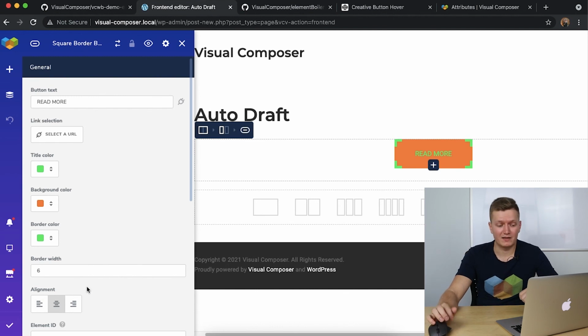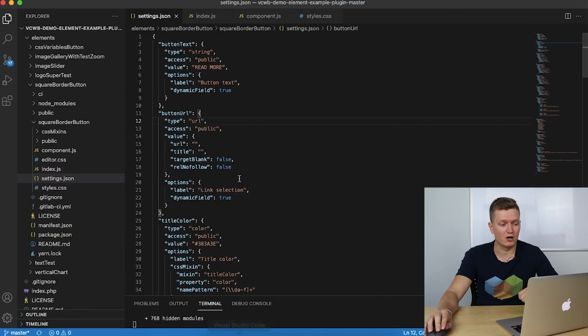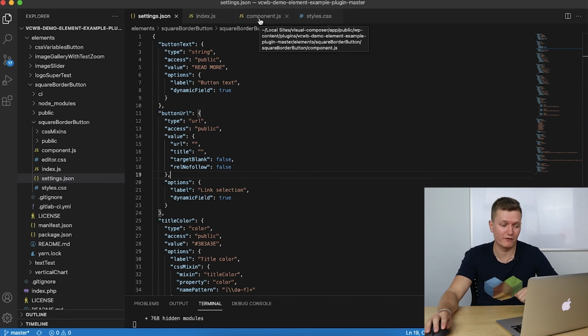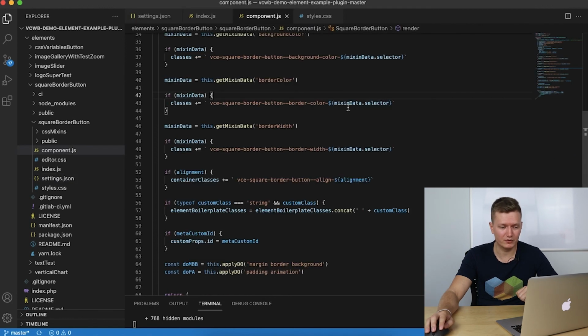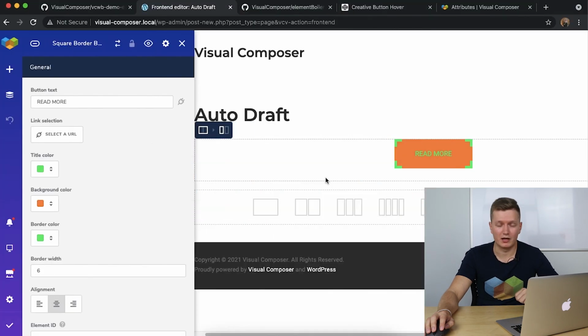Now, having said that, we have used only a scratch of the attributes that Visual Composer provides. There are tons more attributes that you can use, tons more functionality, and there is no one certain path of how you can do things with coding. So feel free to investigate on your own. All of the useful links will be provided in the description, and I hope it helped.